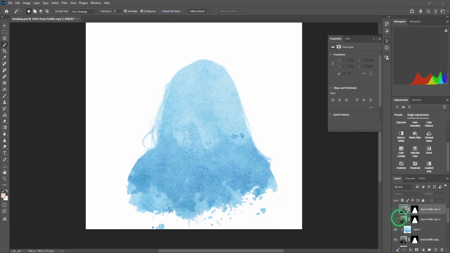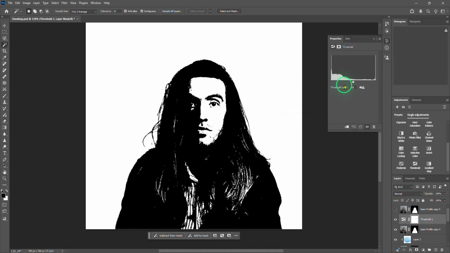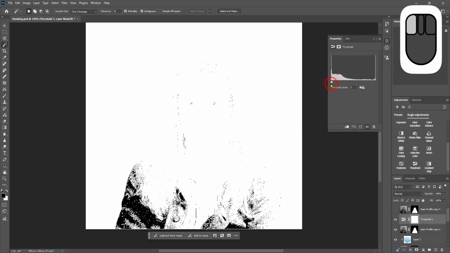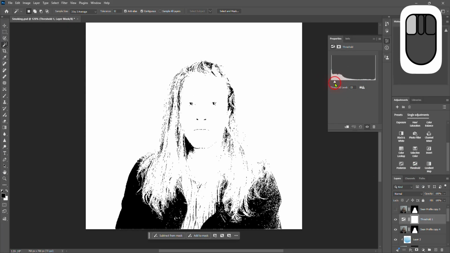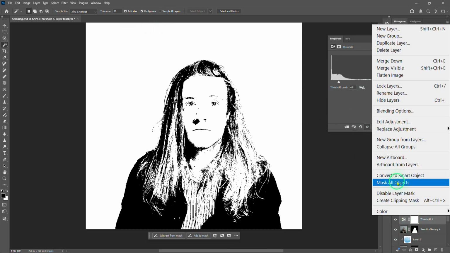Okay, so secondly, we're going to click our second portrait and make a threshold. Now you can slide this up and down to change the values between black and white on threshold, but I quite like this here at 45. So I'm going to go ahead and create a clipping mask.